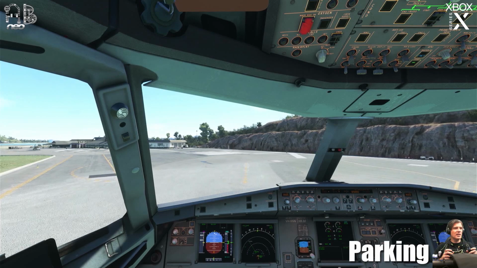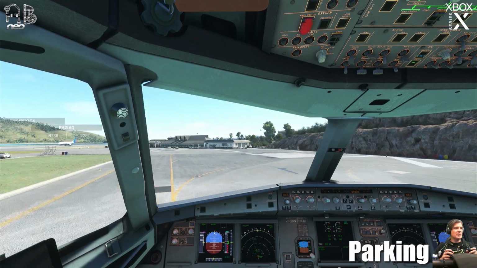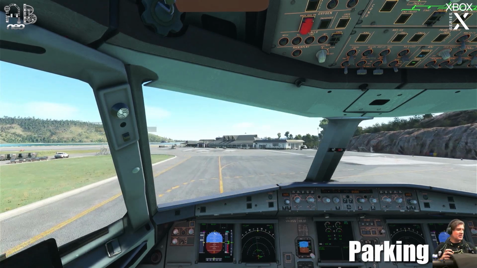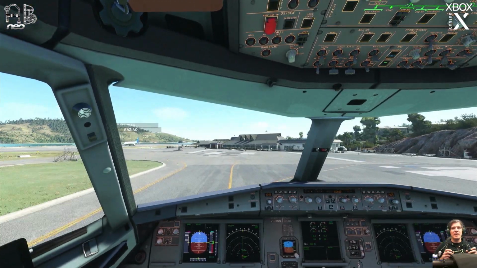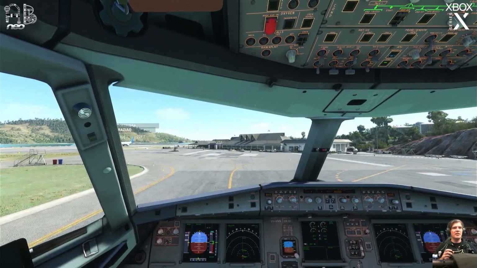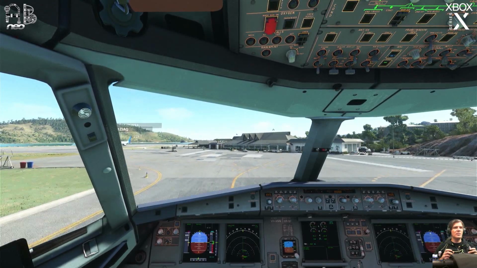Right, we will take. Oh, that looks so good. That's the PMDG. Because I have it, oh, we can't see it now. It looks like the real deal in the game. That's awesome. Let's take this parking spot here. Oh, actually, no, we can take that one over there.